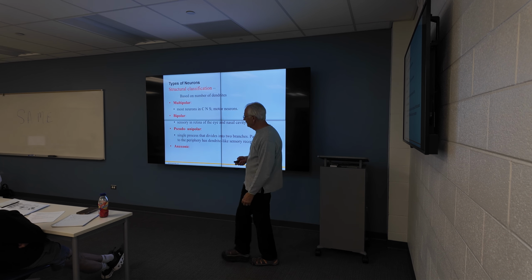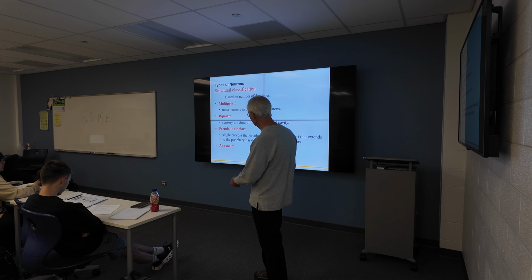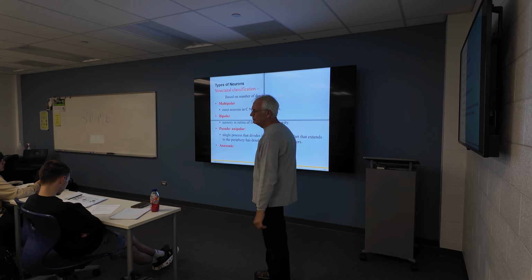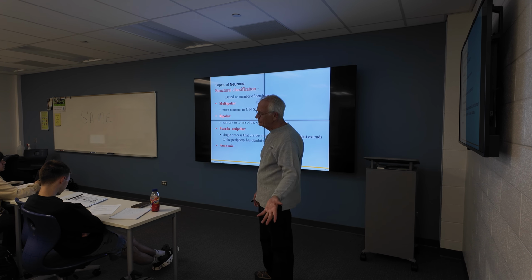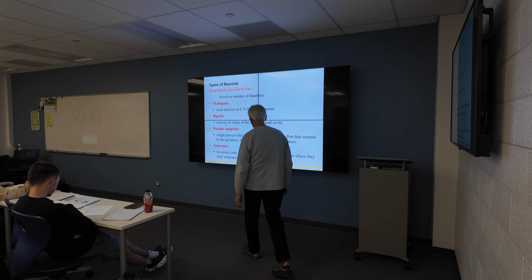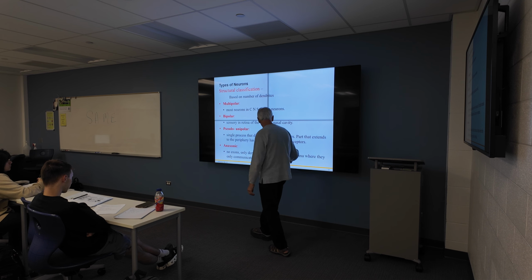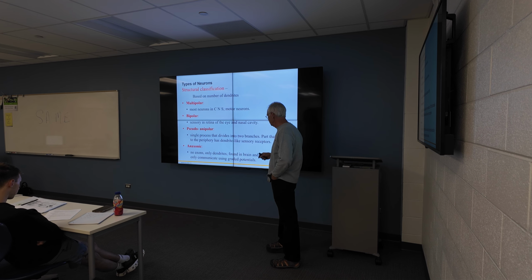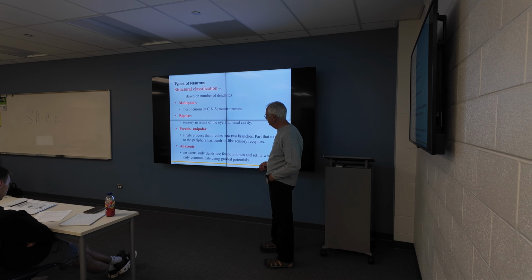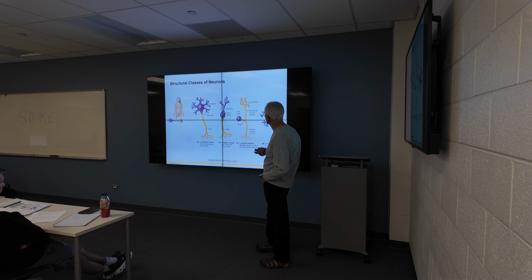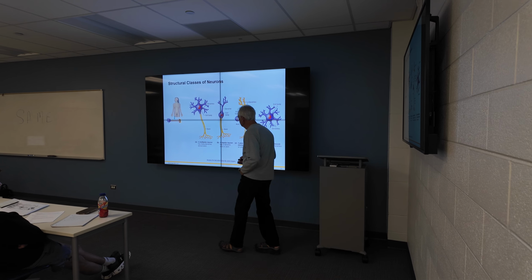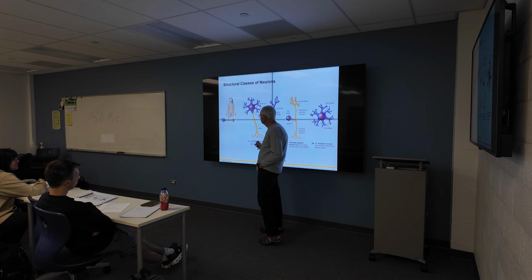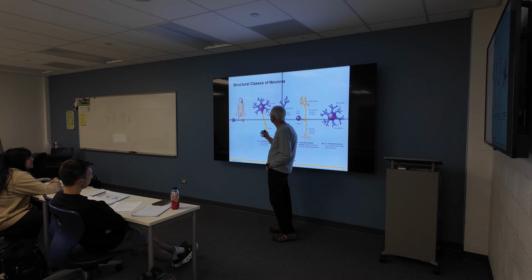Okay, and then we have axonic. So all of these different divisions, but what do you want to remember as multipolar? What kind of a neuron is it most likely going to be? Multipolar. Okay, no axons, only dendrites, found in the brain and the retina, where they only communicate using what are called graded potentials. More about that later. Axonic. So here's an artist's interpretation of what those are. Here's our multipolar. Dominant type we're going to find in the body.